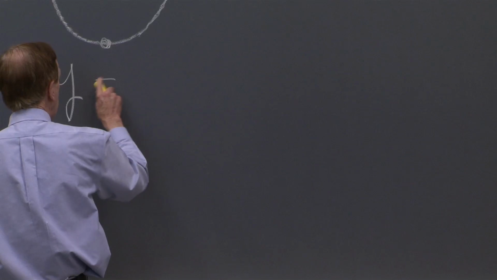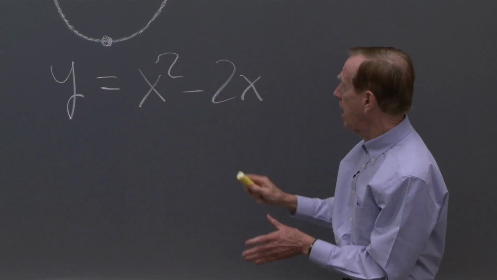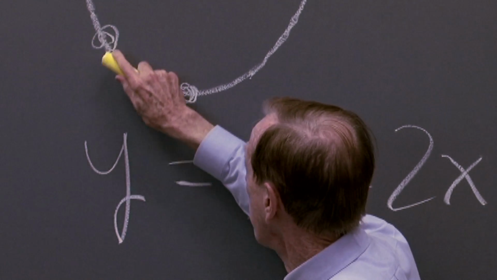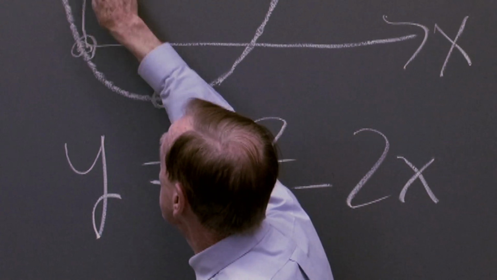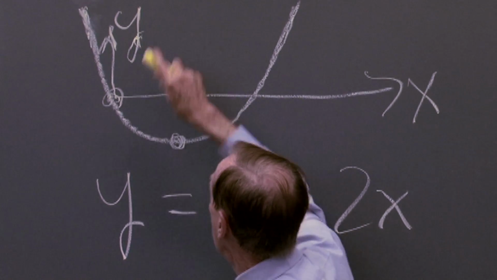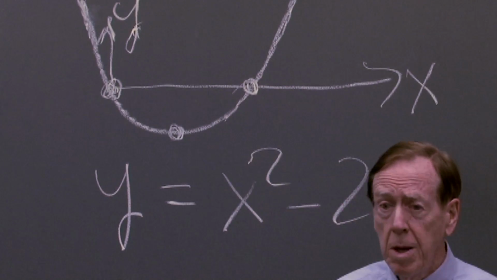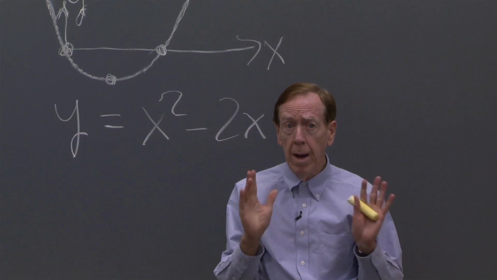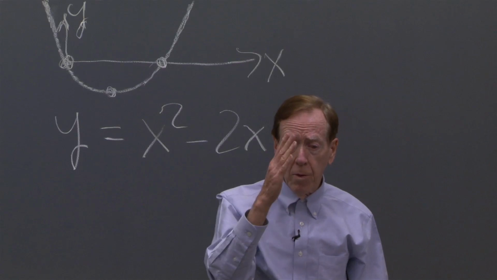So let me choose a particular quadratic, say x squared minus 2x. So that's the graph. Let's run the x-axis along here and the y-axis up as usual. So this is x equals 0 there, and here is x equal 2. Previously, those were the points we looked at, the places where y was 0. Now I'm interested in the bottom, that point where the graph bottoms out.